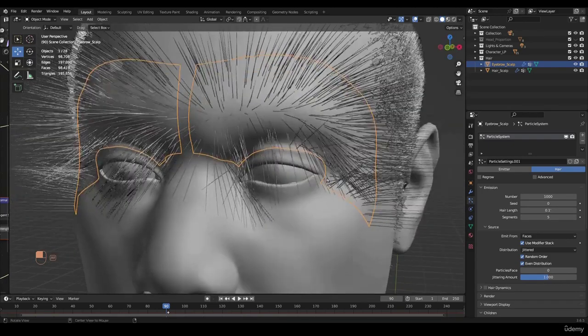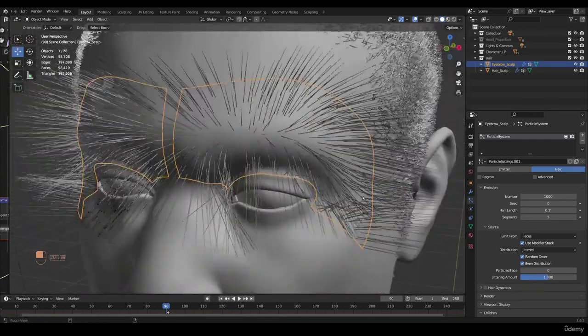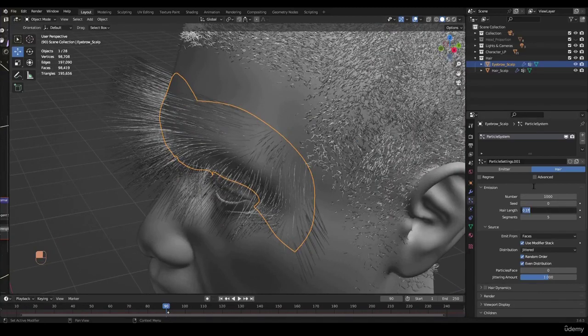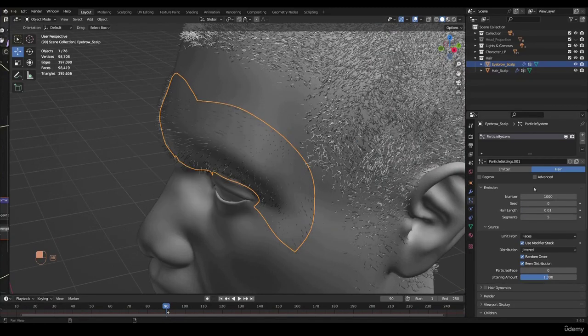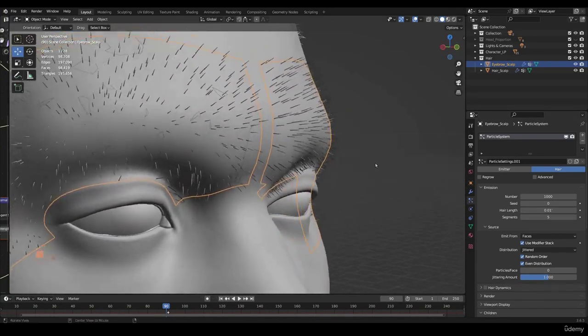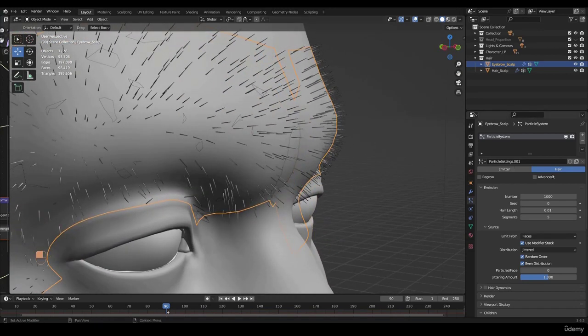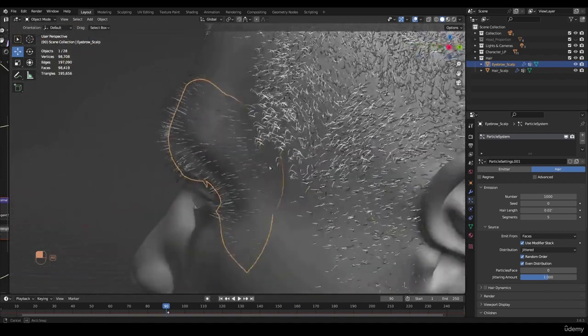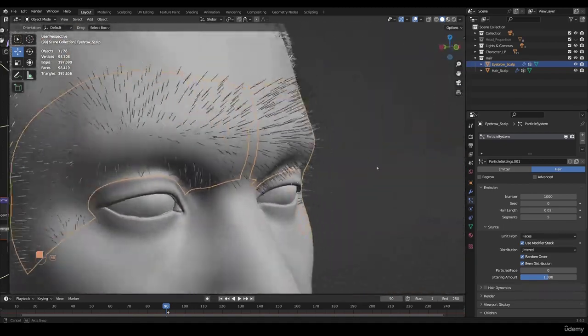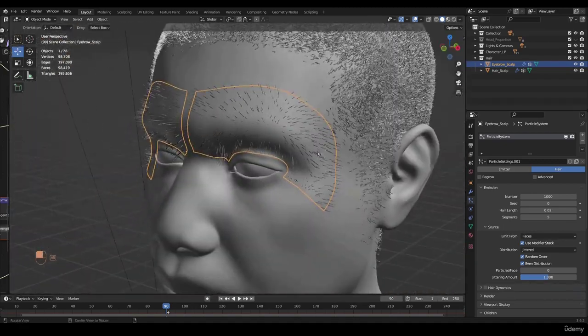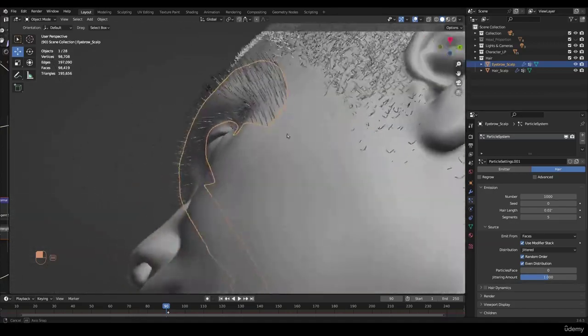All right, so for this here, like I said, this is just way too long for now, so we could bring this down. I'm going to set it to 0.01 maybe. That might be a little too short, so I'm going to set it to 0.02. Okay, I think this is probably better.